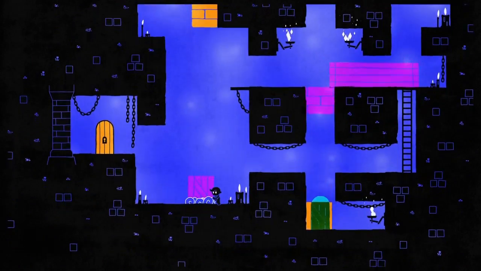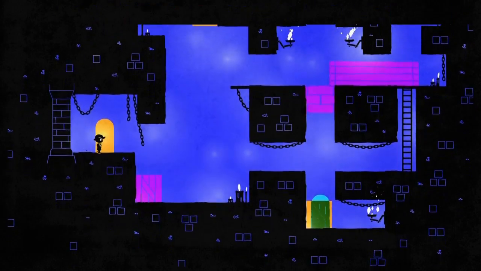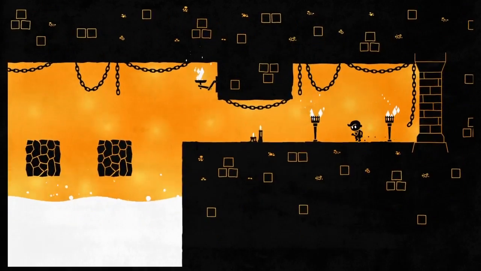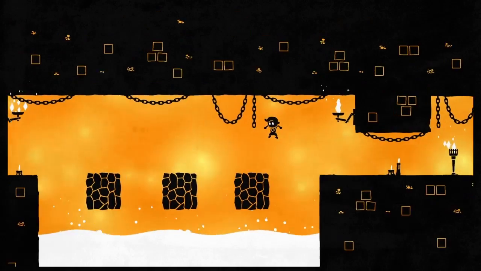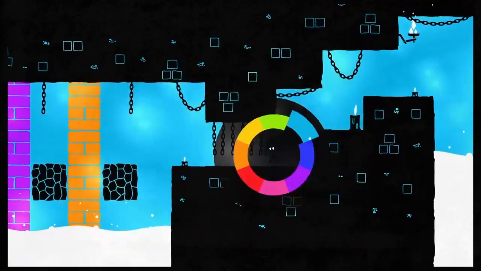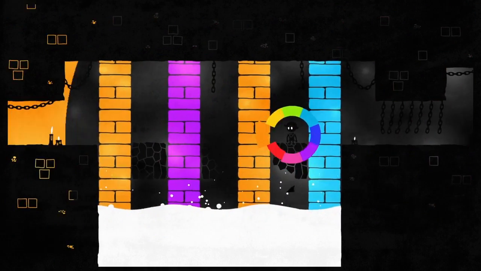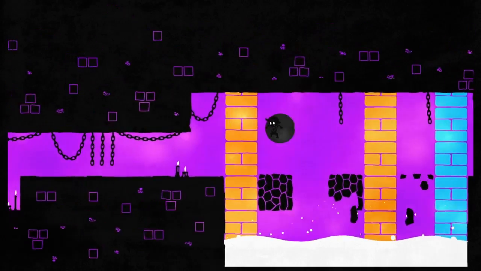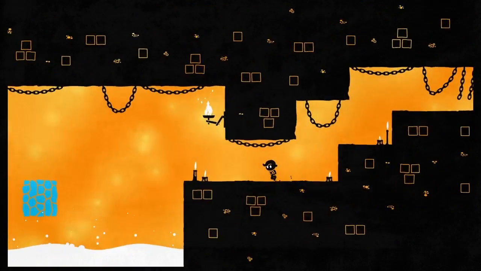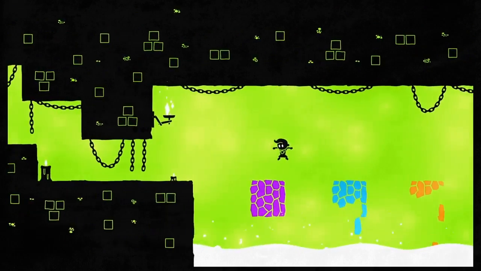Box. And we're out of here. Again, though. No secrets. Where is this beaker? Is it over here? No. Where's orange? I think we had green yet. Yep.